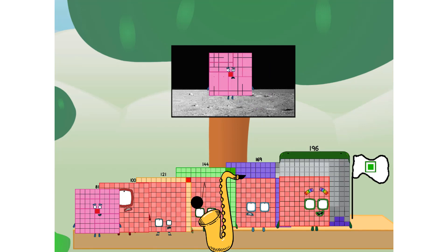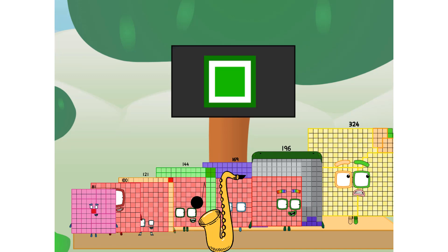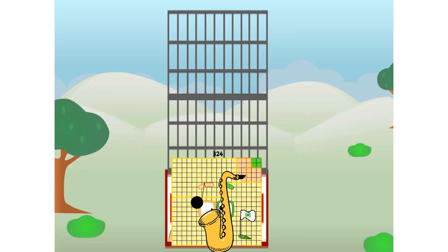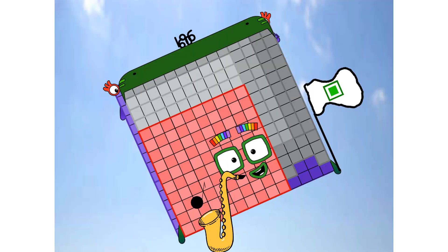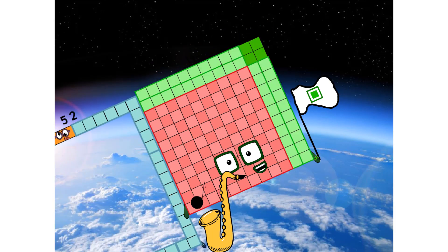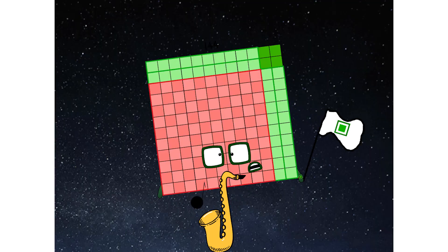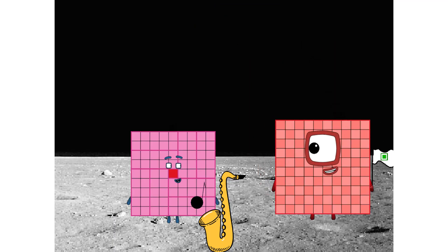The only thing left now is to plant the square club flag. Numberland, we have a problem — I forgot the flag. Don't worry, little lady one, I'll take care of this. 324. And I promise: no rockets, no round things, square power only. Achoo! Achoo! Hello — looking for this?